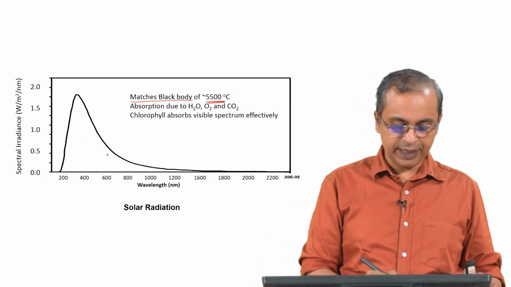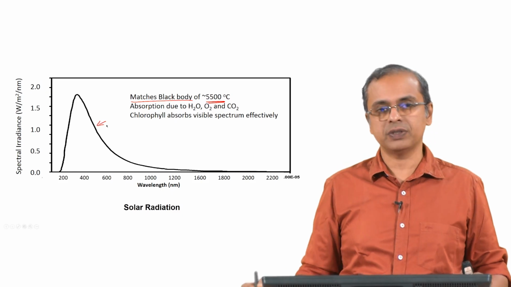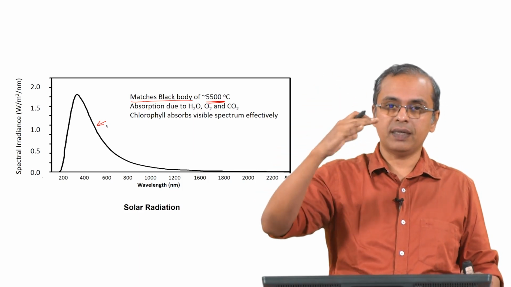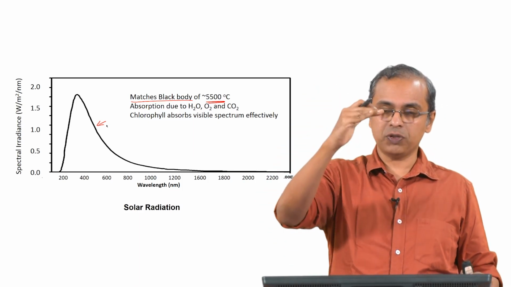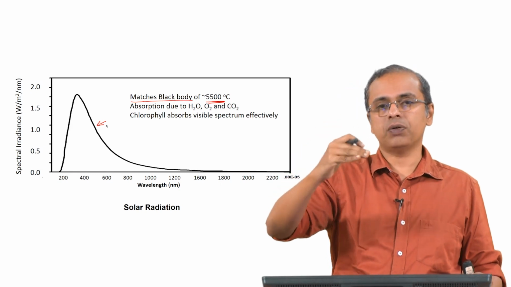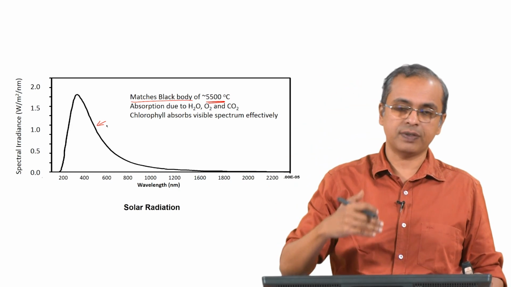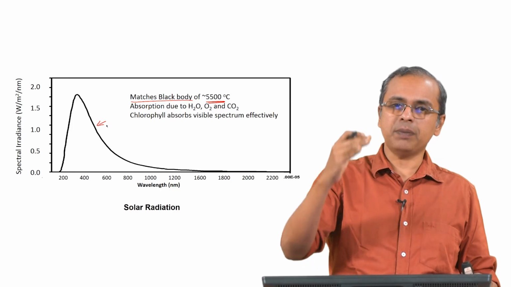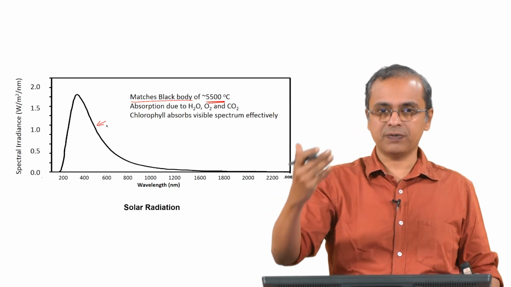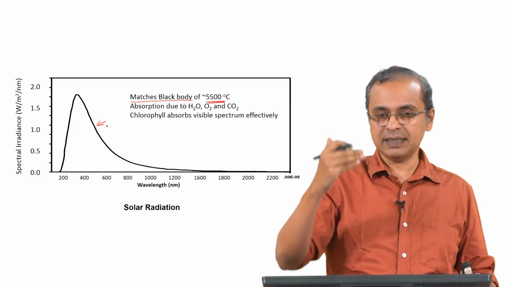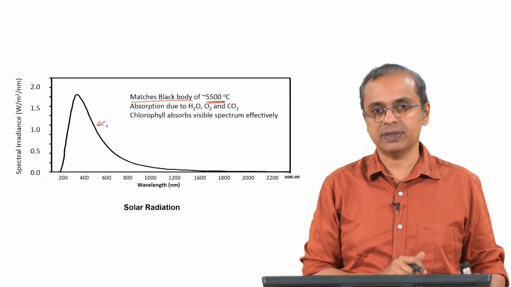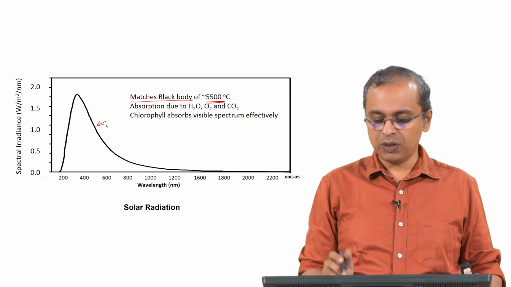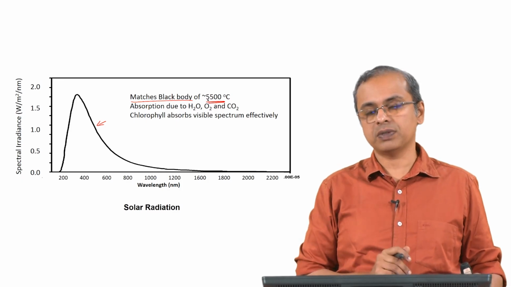and corresponding to that you have the black body radiation that I am just showing you here, this curve that you see here, and so the radiation from the sun that reaches the outer reaches of the atmosphere. So, if you come to the Earth's atmosphere and then you cross that atmosphere, so let us say you are more than 12 kilometers, something like 20 kilometers above the surface of the Earth, there about 80-90% of the atmosphere is now below you, and very little of the atmosphere is above you. At that point the radiation that is reaching the Earth has the spectrum that you are seeing on your screen. That is the black body radiation spectrum corresponding to a body sitting at a temperature of 5500 degrees centigrade.